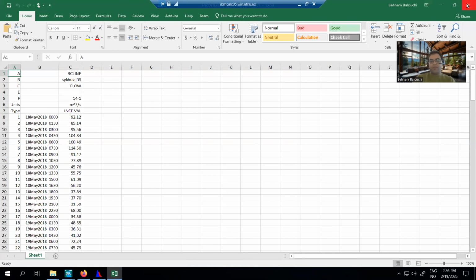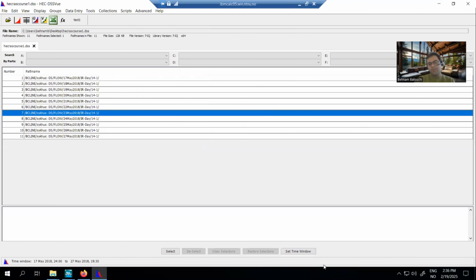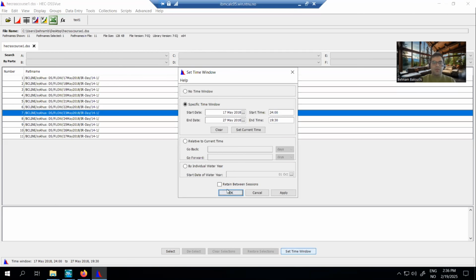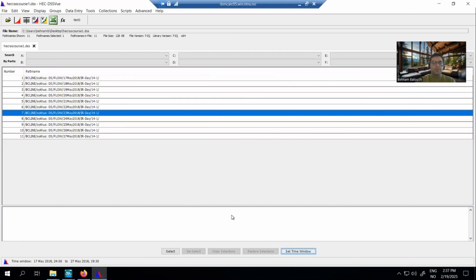So if you have any problem with the time, just use set time window. This happens sometimes because of the way that we introduce the path name, or because the time interval that we have, or we use no time window. So easily you can come here and specific time window and then change it.